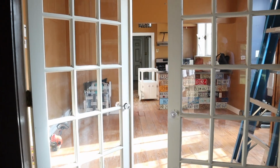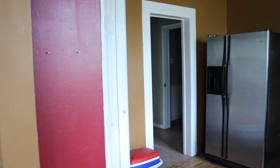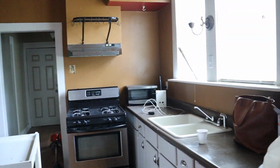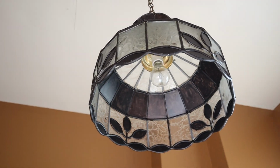Off of the red room, you go back through the dining room where you're gonna enter the kitchen. We're pretty much tearing out everything in the kitchen. Relocating the stove, firstly. A wall is gonna be closing up in here. The sink is gonna stay somewhat in the same location and the windows are gonna stay. So we're trying to keep everything where it can be if that's possible to save on budget. So there's now either 2 ways that you can go from the kitchen. When we do the remodel, there will be only 1 way you can go, which will be the hallway that goes to the back door, and then off to the right will be Oakland's room, off to the left is the guest bath.